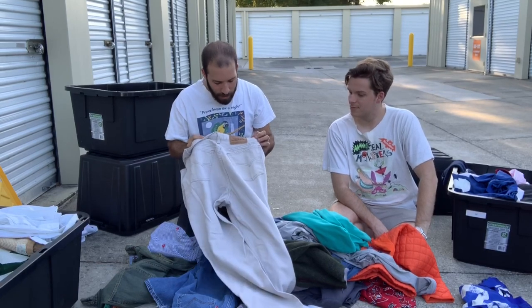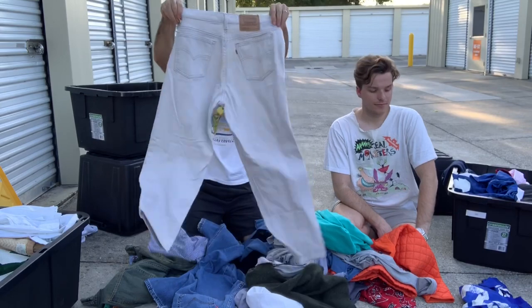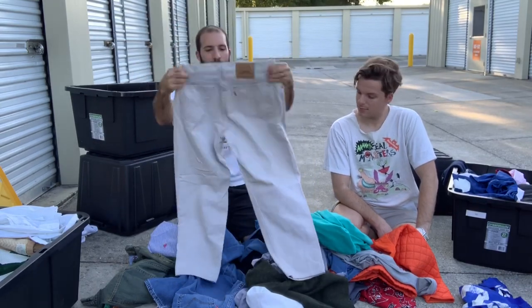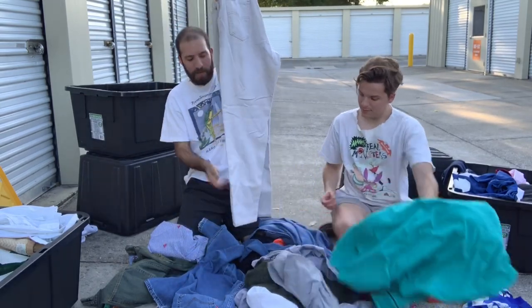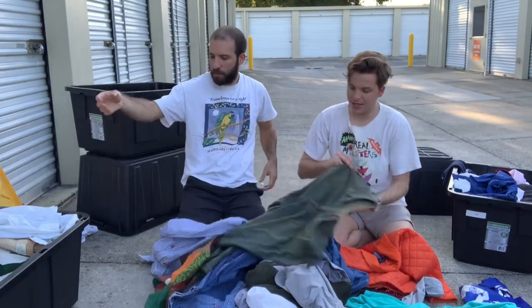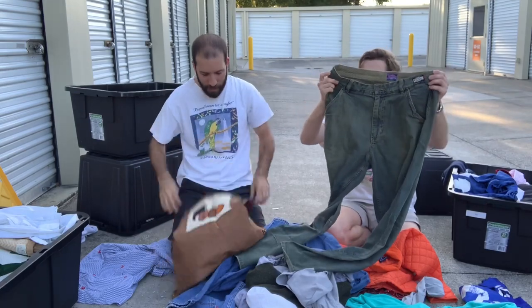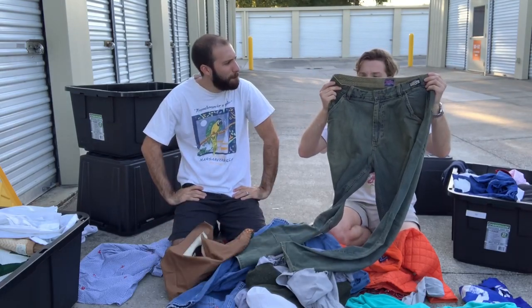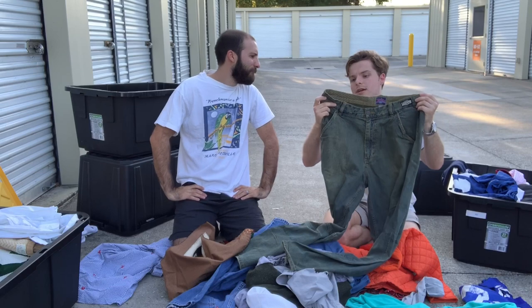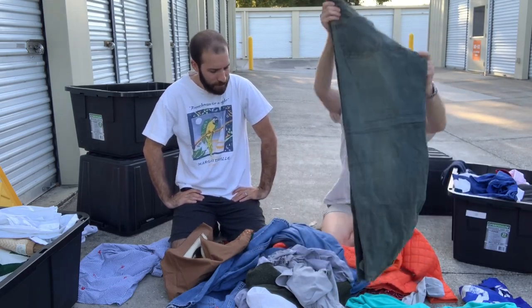These are Levi's Red Tab, the 950 Relaxed Fit, and they're made in the USA — orange tab. I'm going to go with a pair of pants on this one, pick up the Levi's. I think I might follow in the spirit of picking the pants. I was looking at these Harlem Globetrotter pants at the very beginning — it's Platinum FUBU. I've actually sold Harlem Globetrotter's FUBU, so I'm going to take a risk on them.